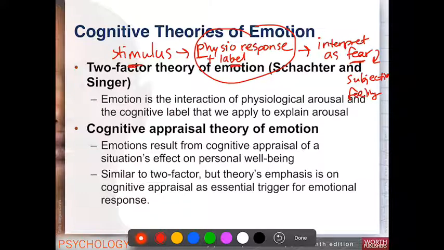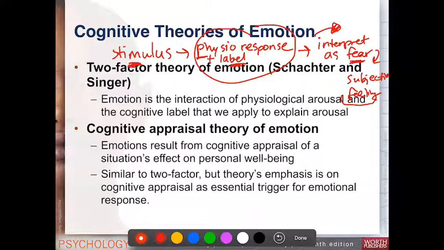Now, let's turn this around and let's say I am not at a firing range. I am walking in a mall. Okay, you hear the stimulus. You determine the stimulus is a gunshot. Your physiological response is your heart rate increases. Now you're placing this cognitive label on this as this might be a danger because my explanation is there shouldn't be gunshots at the mall. So then you're going to interpret this as fear, and then that subjective feeling is I'm scared. So here you're going to run, and here you're like, I am scared.